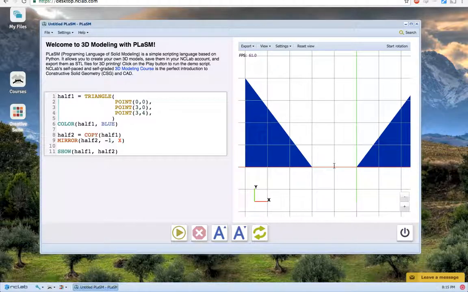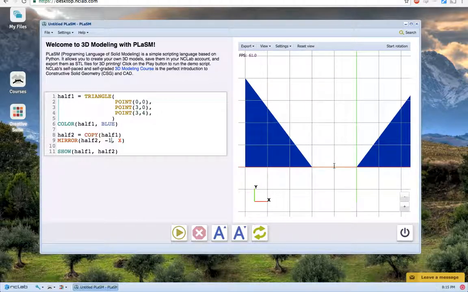So to sum up this lesson, remember these few things. First, axial symmetry is just symmetry across an axis. 2, we use the mirror command to reflect objects across axes. 3, this command takes 3 parameters, which allows you to select the object that you want to reflect as well as the point that you want to reflect it across.